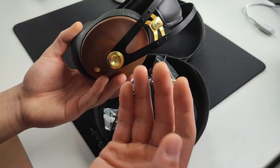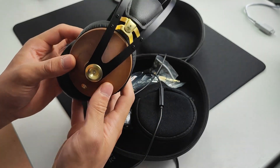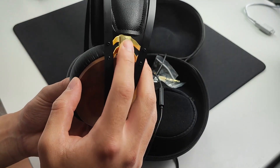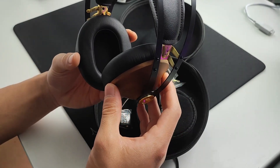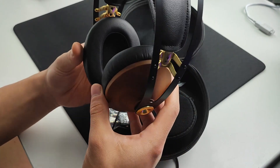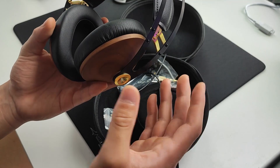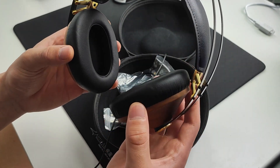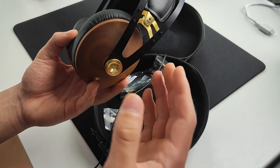The design and aesthetic — you can go search some glamour photos — even in this video you can tell just how premium these are. '99 Classics' printed up the top, Meze logo gold-plated on the side, and these wooden earcups. There's also another version called the Meze 99 Neo, which is basically the same but with plastic earcups instead of wood, which lowers the cost a bit. As for whether that affects sound, I'm not sure — frequency response graphs might show a tiny difference, but honestly I think these are really good.